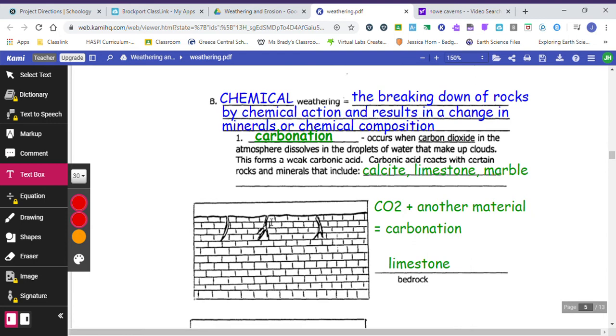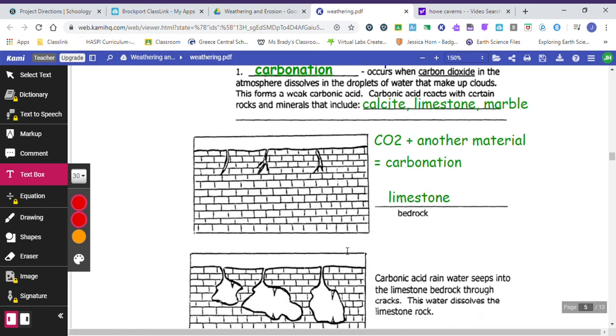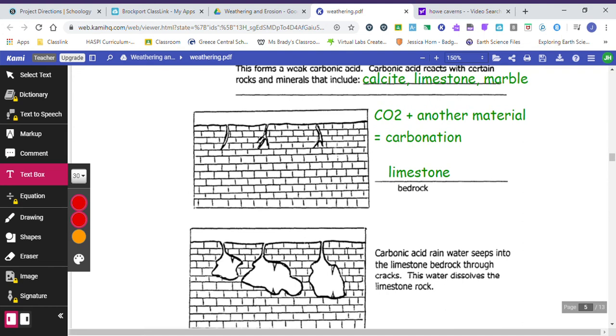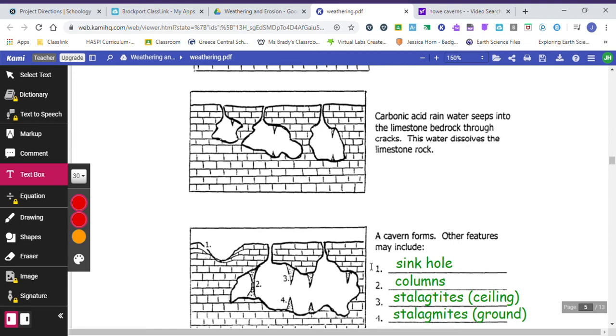So what's happening in these pictures here is that all this brick material, this is limestone, which is a sedimentary rock, and it looks like there are some little cracks in the limestone. As it rains, the water that's falling has mixed with carbon dioxide in the atmosphere. And when it falls on this limestone, because limestone has calcite in it, that very weak carbonic acid is going to start to eat away at the limestone. So this doesn't look so bad. This does not look very serious. But if that were to go on for 10,000 years, it could result in something that looks like this. And it could start to make those holes even bigger and eventually turn into caves or a cavern.